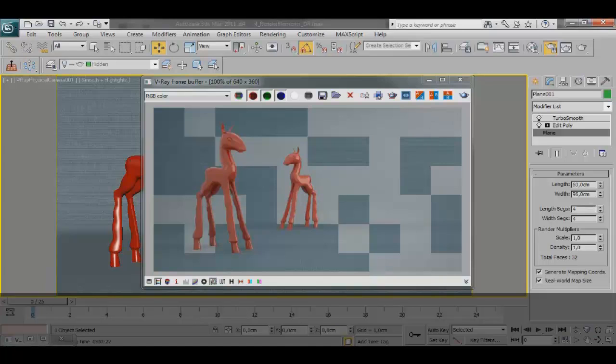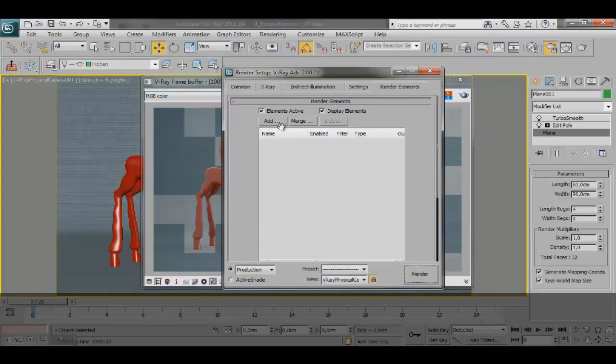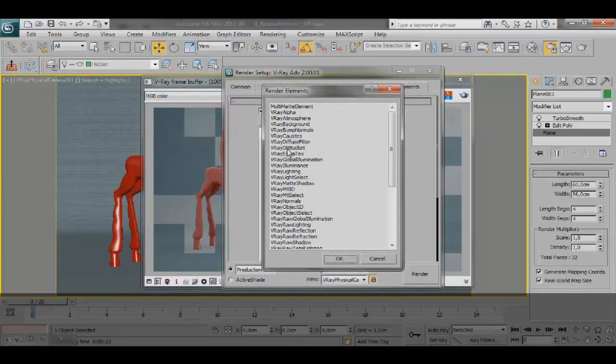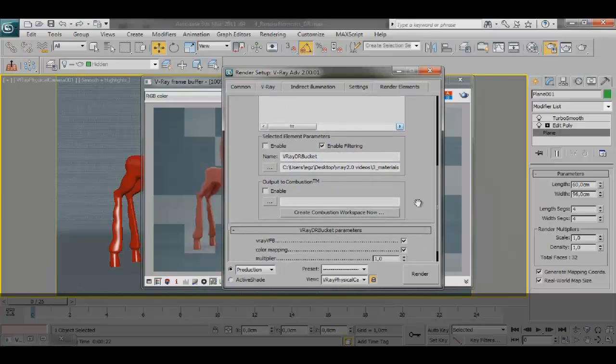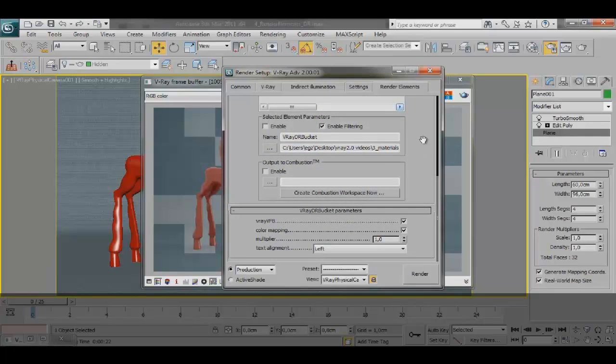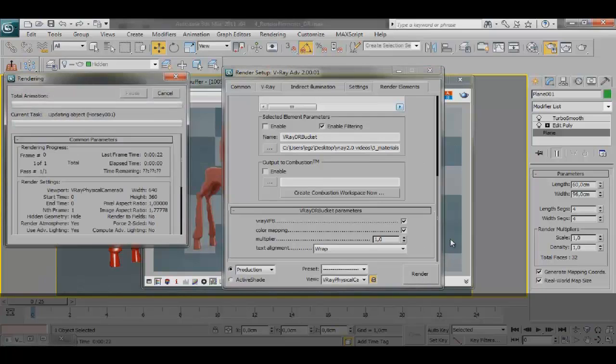So for V-Ray 2.0 there's a new option to add a DR bucket render element, and this doesn't really have any parameters except for the text alignment. You can wrap the text if you have long names of your render servers. So let's render again with this render element enabled.